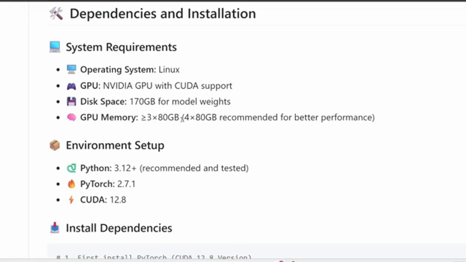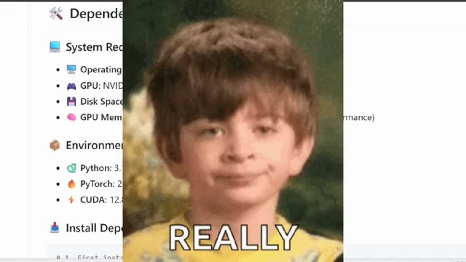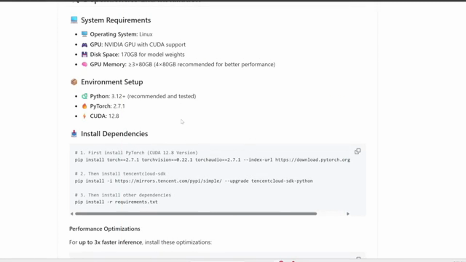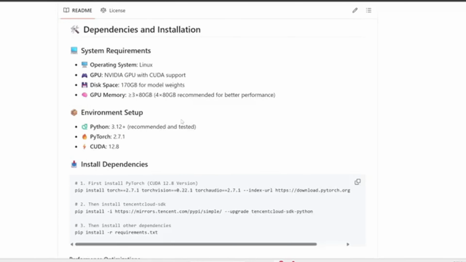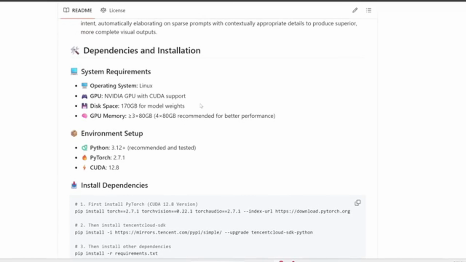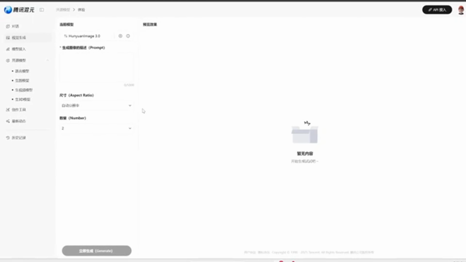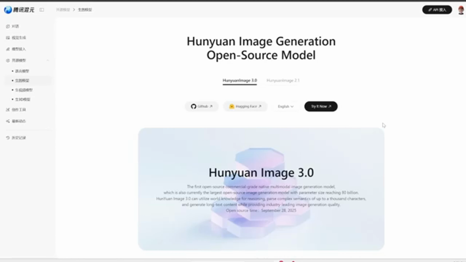So I'm sure for most of you, including myself, you're not going to be able to download and run this locally on your computer. And that's why, even though this came out this week, I didn't really do a full tutorial because nobody could actually use this locally yet. However, the Tencent team is aware of this limitation, and they are working hard to create a more quantized or compressed version that can actually run on consumer-grade GPUs. So stay tuned for that. For now, like I showed you, you can try this out for free using their online interface. And if you're interested in reading the specs further, I'll link to this main announcement page in the description below.